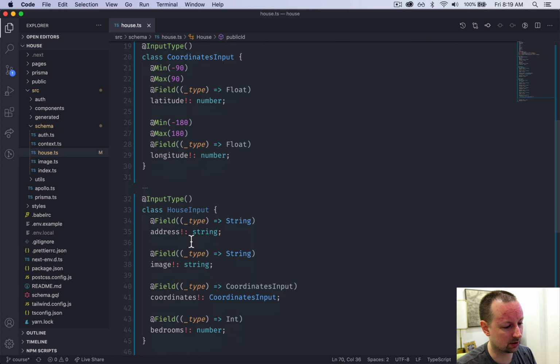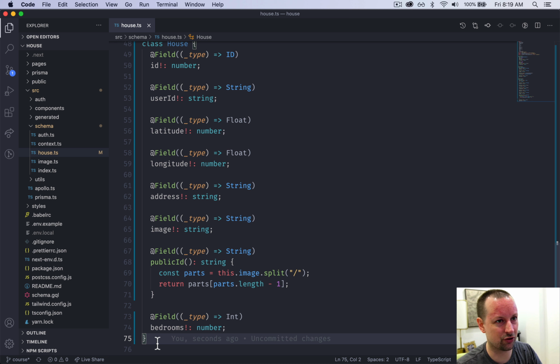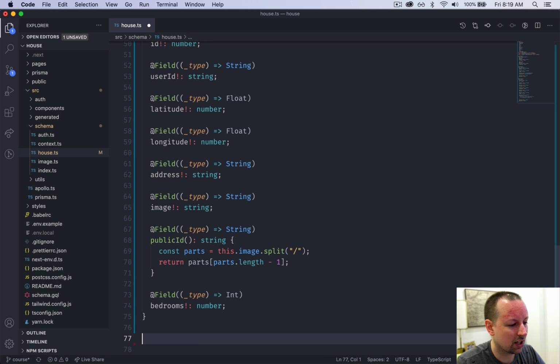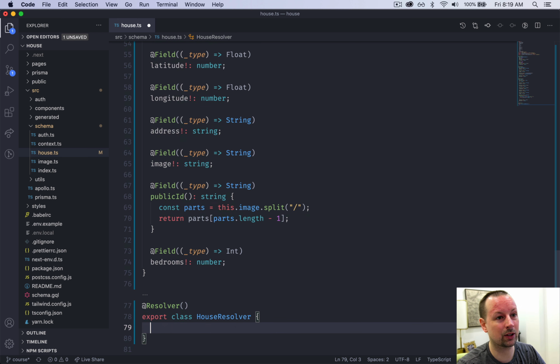So with the inputs declared and the return type declared, we've typed a lot, but it's time to actually declare the mutation itself. Now for this, we need a resolver. So we're going to export a class called the house resolver, and then we're just going to decorate this. So we need to say that it's a resolver, and then we'll declare the mutation that's going to live within this resolver. So it's going to be called create house, but it's asynchronous. Why is it asynchronous? Because it's going to actually write data to the database, and that happens asynchronously. So that's why we have to declare it as such. And we have our return.